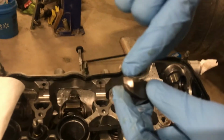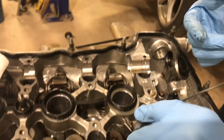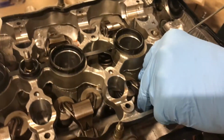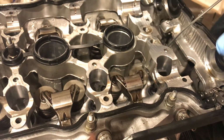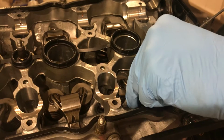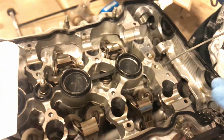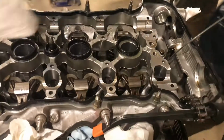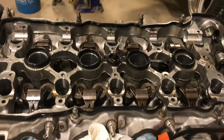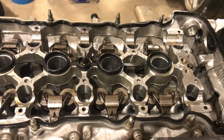You also have to take a little bit of the rocker down. I did it with a wheel. But where it sits in here nicely, and if you look, it's got just a little bit of wiggle room like it should. Nothing's bound or anything, but that will keep it from being able to come off side to side. Like for instance, if something happens and something gets bound up or whatever, instead of only one side being able to hold in, you'll have two. That's something that I like to do on SRs. Like I said, some people don't do it. Some people say it's dumb. It is a bit of extra work, but hopefully it'll help out and I won't spit a rocker or anything.